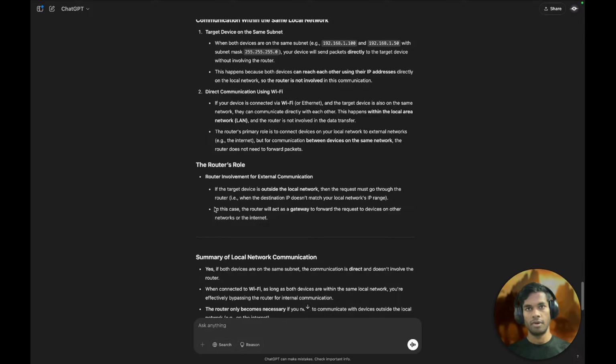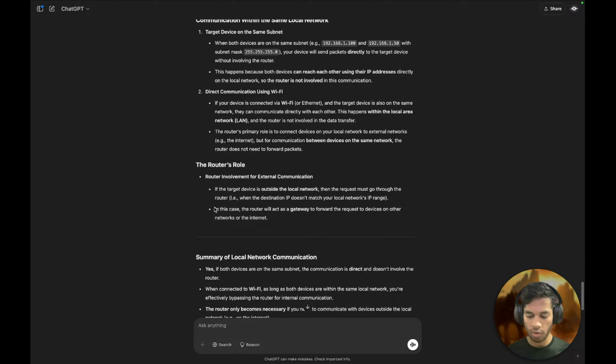And when two devices are connected over a hub, they can communicate to each other.